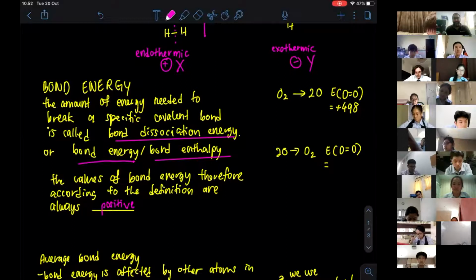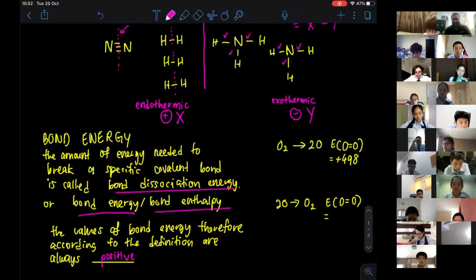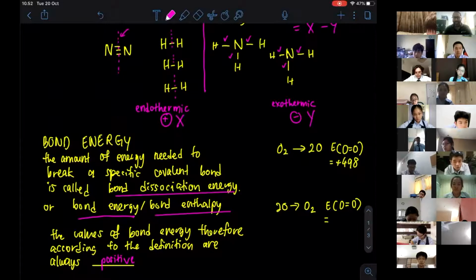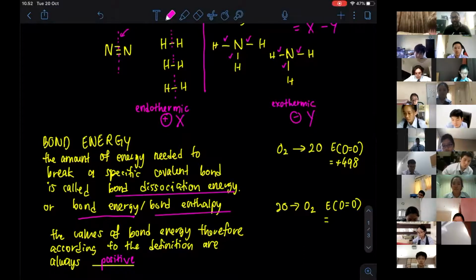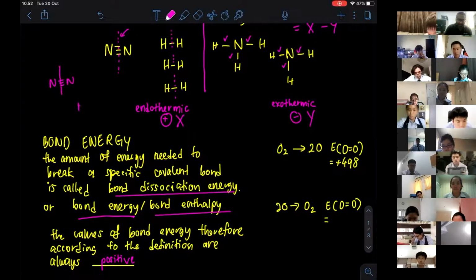But does it mean I cannot use the same energy to form bonds? Why are they not going to provide us with another table to show bond formation? They are not going to provide another table. Do remember, the amount of energy that you require to break the bond should be the same as the amount of energy released when you form the bond. For example, if you are breaking the bond between nitrogen and nitrogen, the amount of energy must be the same as when you are forming the nitrogen and nitrogen bond.